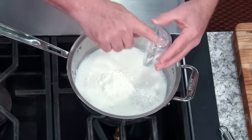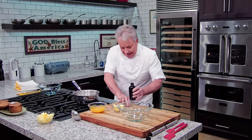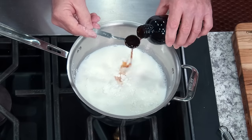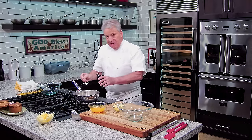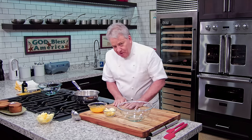I will give you the exact measurements in the metric in the printed recipe. And I got a pinch of salt — there you go, that's a pinch of salt. And we're going to put about a teaspoon of vanilla. That was a healthy teaspoon of vanilla — you know I like to do everything healthy. And then we got two ounces of butter that we're going to put in in a minute.